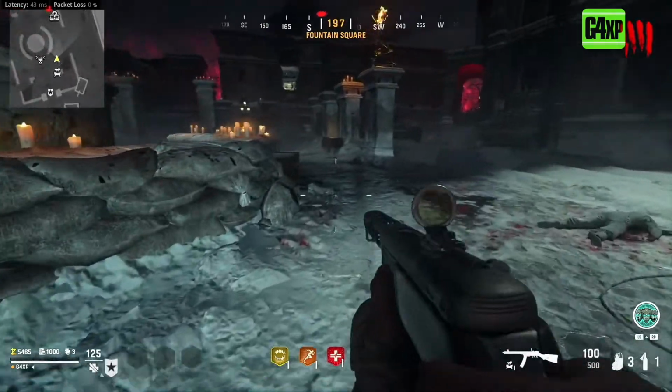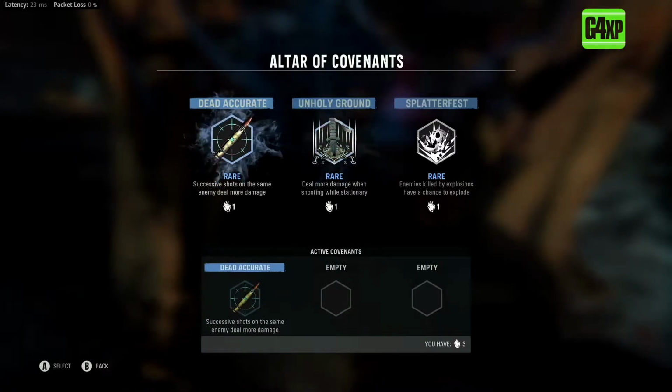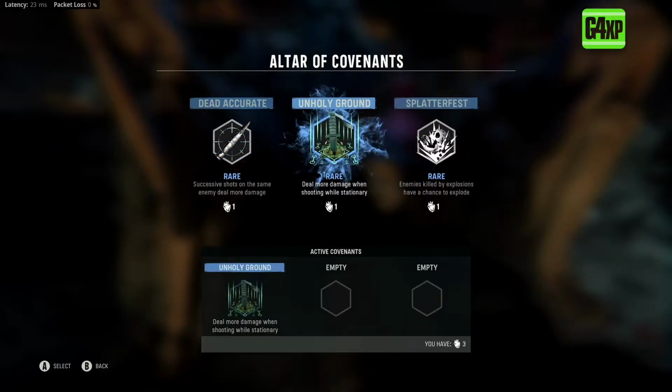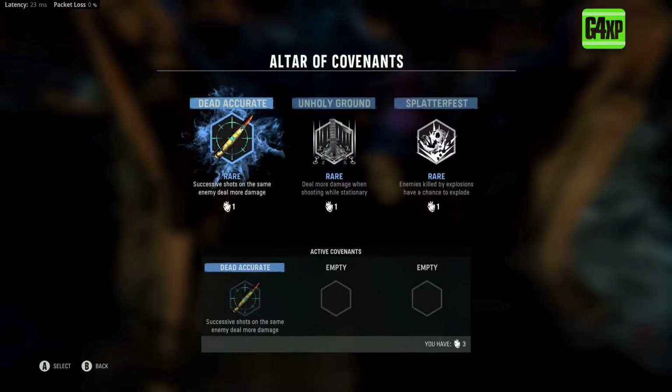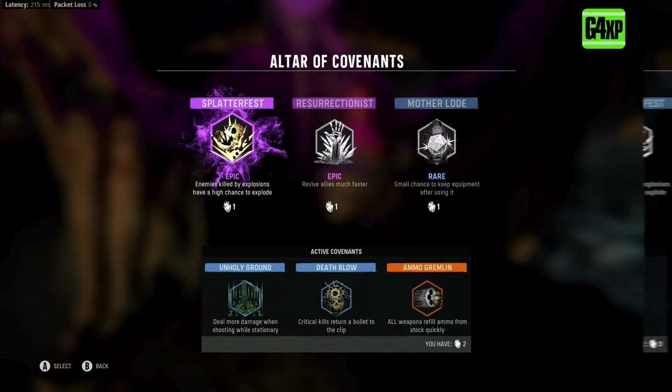So I've just circled back around to the Sacrifice Hearts Covenant abilities and the Altar of the Covenant, and just quickly talk about how this works in a little bit more detail. And I'm going to give you a couple of screenshots just to show you that these abilities will level up, and they're actually random. They randomize themselves. They're not always the same, but what you will find is some of them will give you increased level or increased strength as you go through the game.